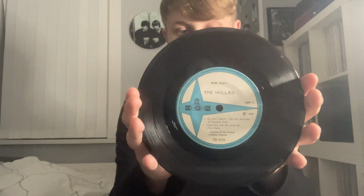And then a similar EP, it's not exactly the same as the last one, but it's got pretty similar songs. This is from Brazil. And it's got a little cover over it. I think they called it a sandwich cover in South America. And that's the back. It just advertises other releases on the EMI Odeon label. But I will show you the record label here because it's just a bit interesting. There it is there. Right, that is all of the EPs done.